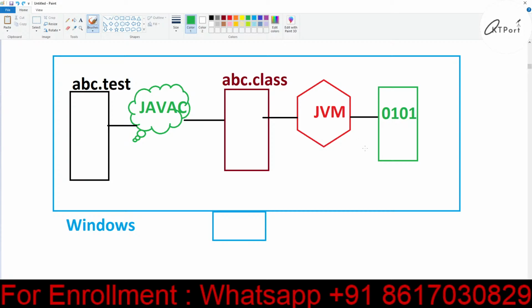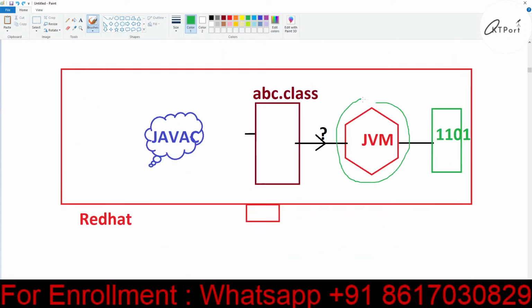They know their native language. So this .class file comes to it, and it makes the native environment understand what we have to perform. Similarly, this JVM knows what we have to perform and makes this environment understand it.